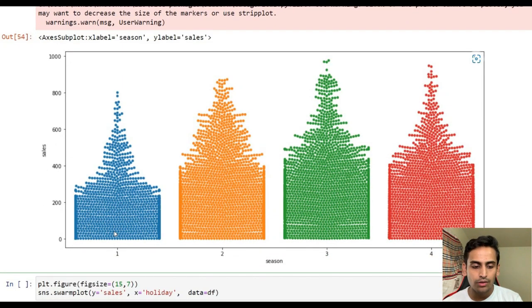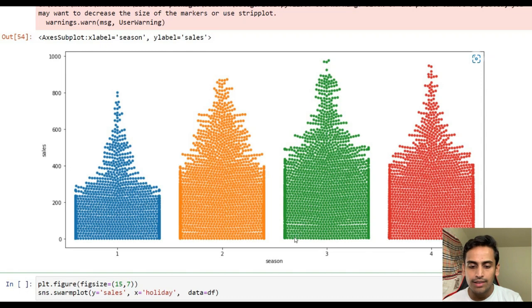And you can see this looks much better and easy to understand. What it is telling me is that on season 1 we have a lot of distribution between 0 to 250, but after 250 it starts going down and down and down. Similarly with season 2, the concentrated region is between 0 to 400, but after 400 the swarm plot is just shrinking and shrinking. So it's saying that around 800 it's very small, it's the least.